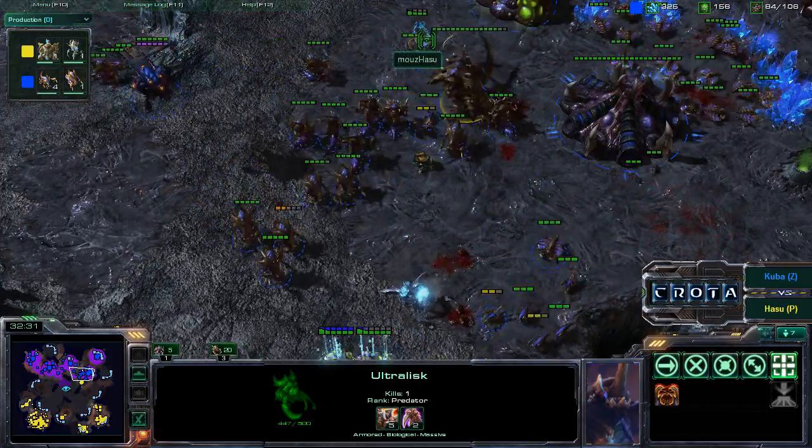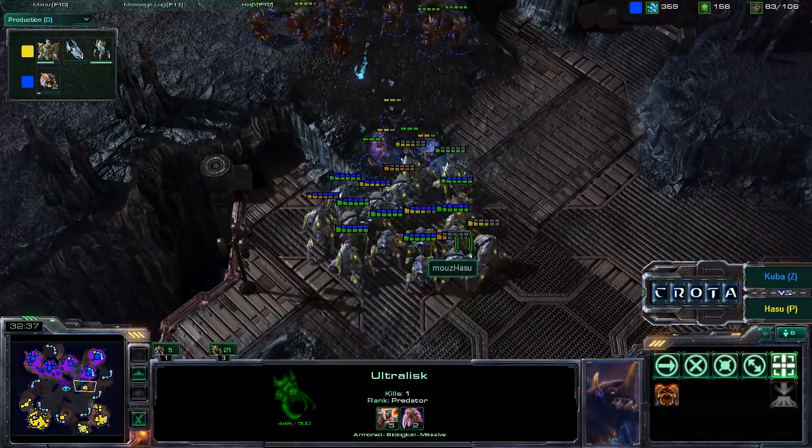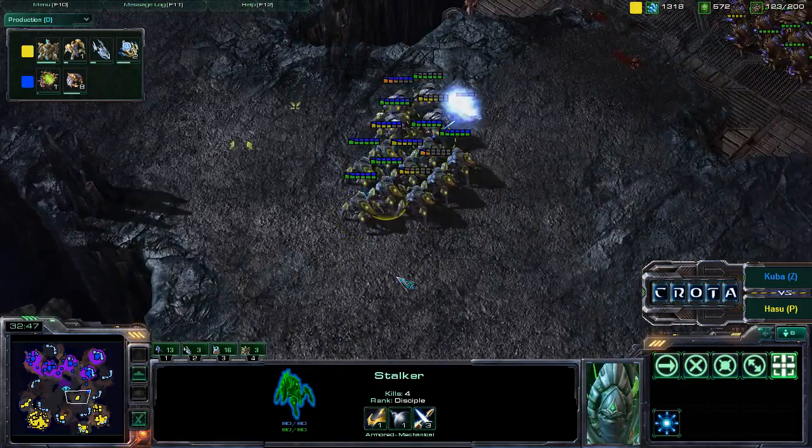Ultralisk trying to get into the front. There is currently one Dark Templar. It is quickly sniped down as well. Stalkers continuing to give chase. More units are still being produced, and those Stalkers could easily blink away. Not quite sure why they are not blinking away at this time.